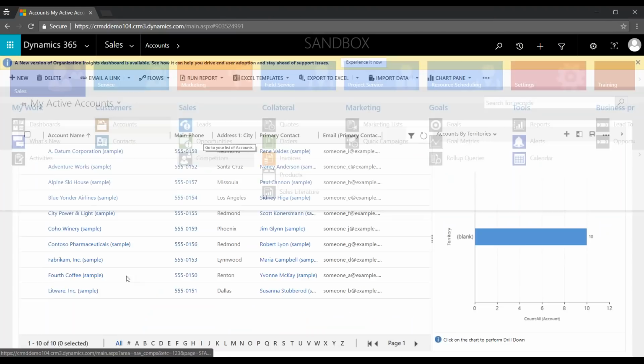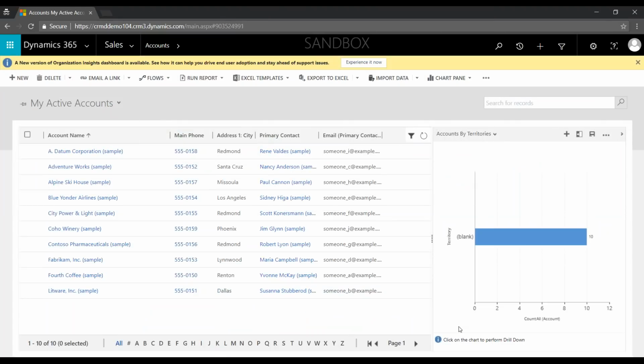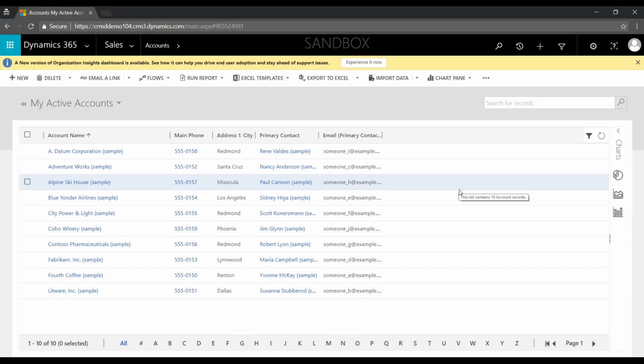I'm going to go back into my accounts, and let's hide this bar so that it doesn't get in the way. You can see that on this screen, there's a lot of stuff up top. There's a lot of stuff below. Some of it you may never need to use, but some of it you may never have actually realized what it can be used for. So that's why I wanted to go through some of them today.